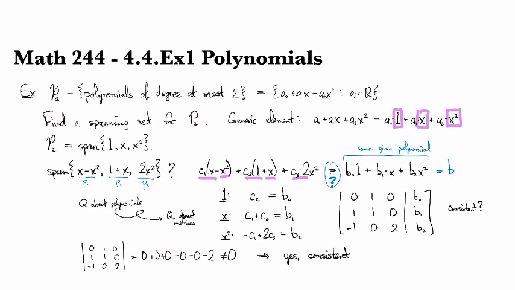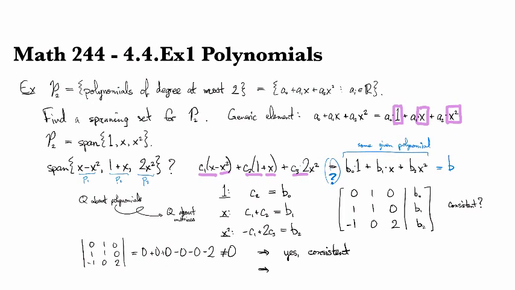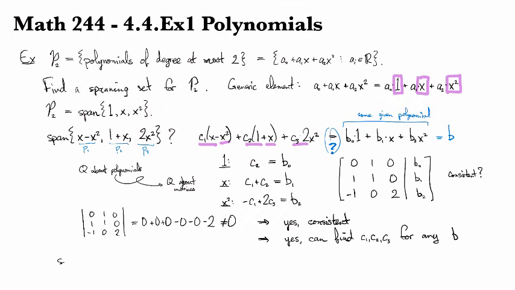And since I know that that system is consistent then I know from the characterization of invertibility theorem that yes we can solve the system. So in other words we can find c1, c2, c3 for any b and so as a consequence the span of p1, p2, and p3 as given just up here is indeed equal to the collection of all polynomials of degree two or less, chapter p3 effectively to p1, p2, p5.